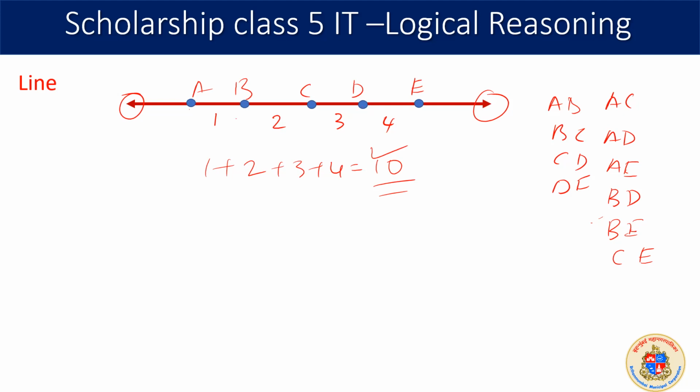Understood? CE was not written; AC is written. Now take D. In the case of D, DC is written, it is here. DE is written, it is also here. AD is written, it is here. BD is written, yes, it is written here. So almost everything is over. How many are there now? 1, 2, 3, 4, 5, 6, 7, 8, 9, 10. 10 are there. But it takes time.